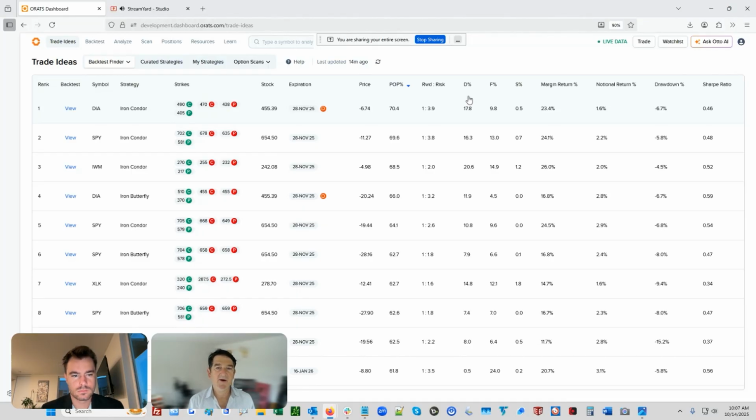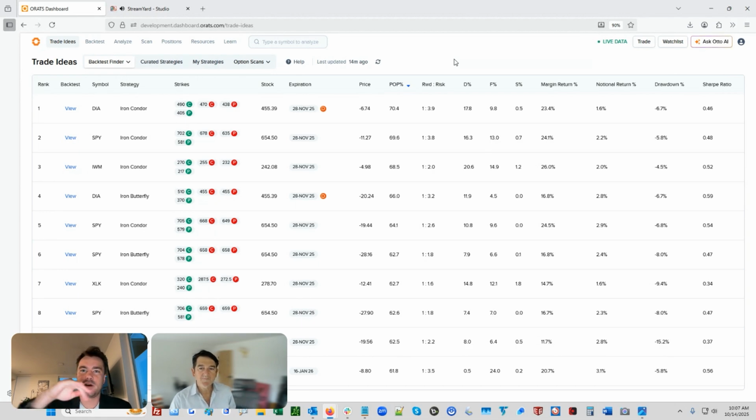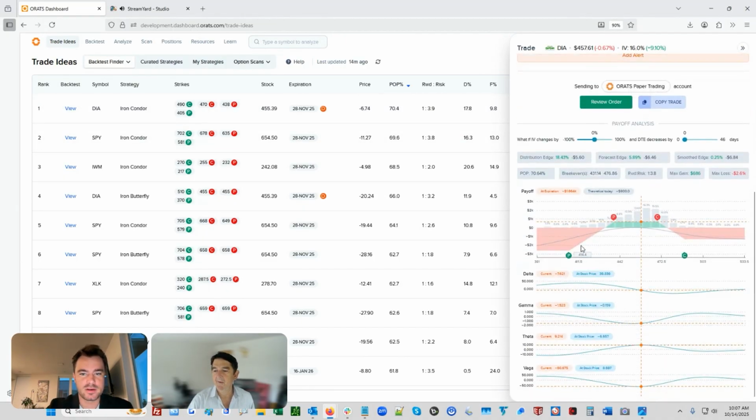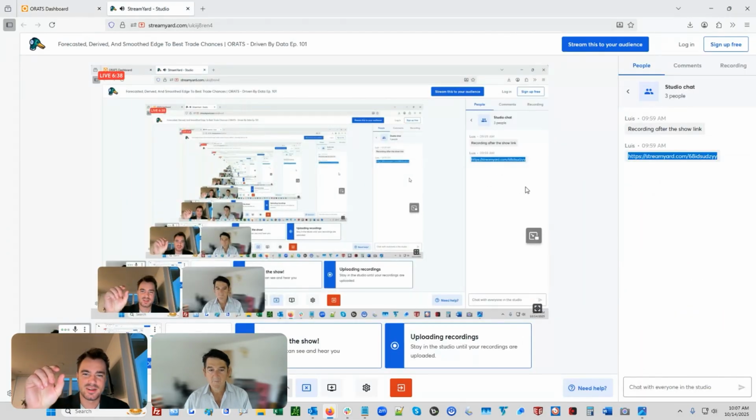Is that all right so far, Tyler? Yeah, it's great. I want to add a few things to that. On the distribution percentage, you can see the nodes that Matt's talking about, those 21 different buckets and nodes in the payoff diagram in the trade sidebar. So that's what we're talking about when we talk about the distribution percentage. And you can back into a probability of profit calculation from those by looking at the area under the curve multiplied by the percentage of the node.